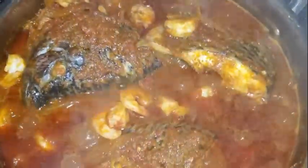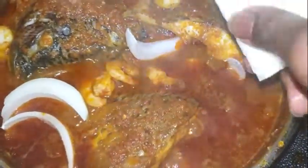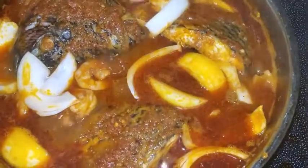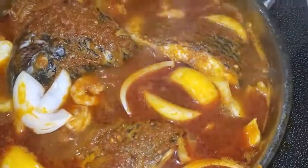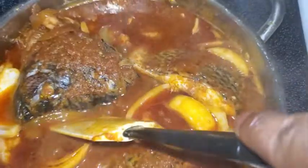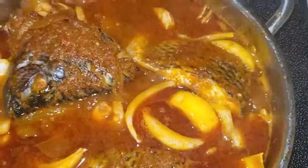So at this stage, I'm going to garnish it a little bit with some sliced onions. Y'all know my love for onions. I wish y'all could smell the aroma of this joint. Oh my goodness. You have to be gentle and calm so as not to break the fish apart.